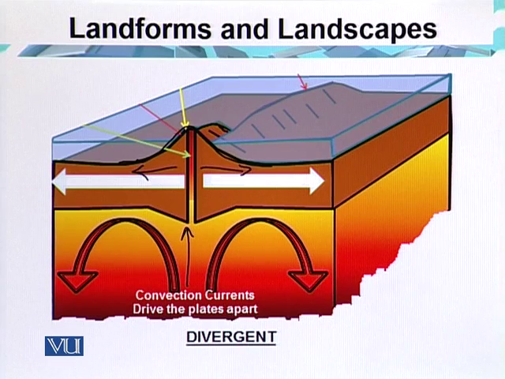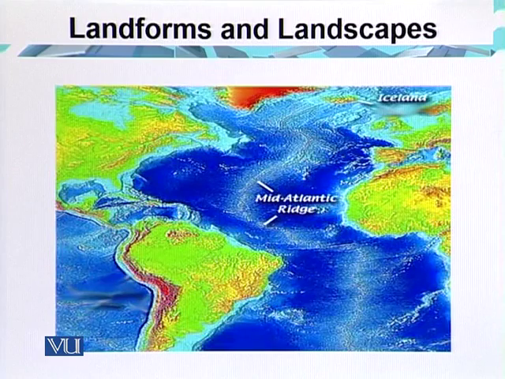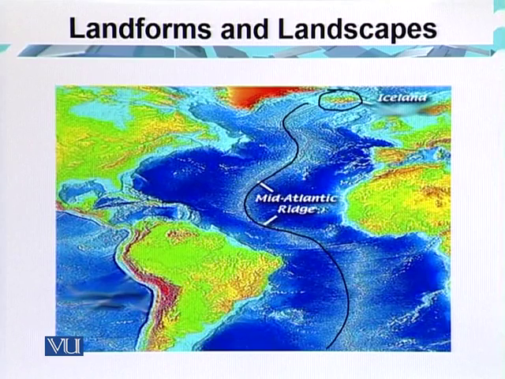And we have a very beautiful example of this Mid-Oceanic Ridge in the Atlantic, and this is called the Mid-Atlantic Ridge. Now this is the map of the Mid-Atlantic Ridge. Here we can see an S shape, the volcanic chain, which starts from the island of Iceland, and not only does it exist in the northern part of the Atlantic Ocean, but it also exists in the southern part of the Atlantic Ocean.